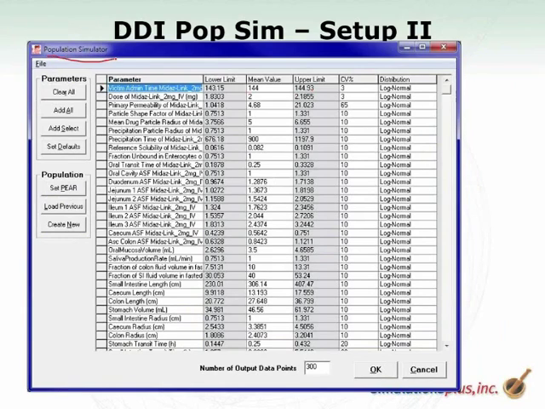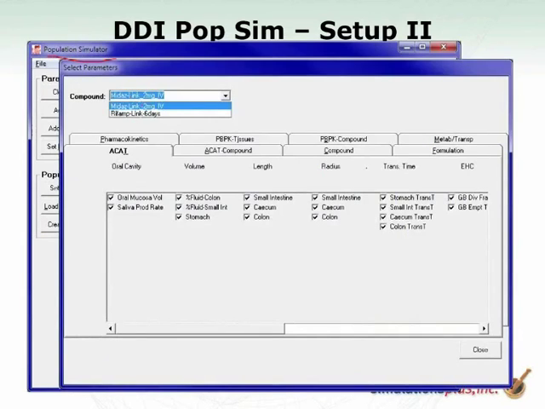the population simulator setup form, where you can set up, specify, and modify the CVs or variabilities on any of the physiological parameters, as well as the parameters for both compounds, or any of the compounds included within the model. So if you are running these drug-drug interactions with compounds where you've incorporated some metabolites, of course you would have the option to select also the parameters for the metabolites.